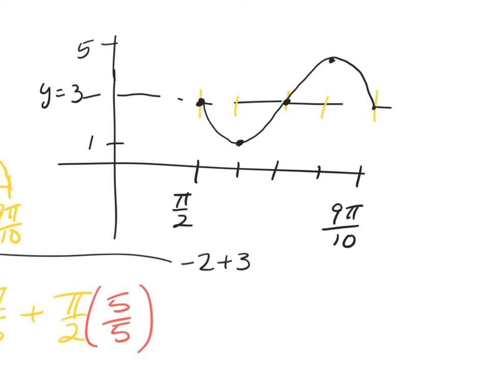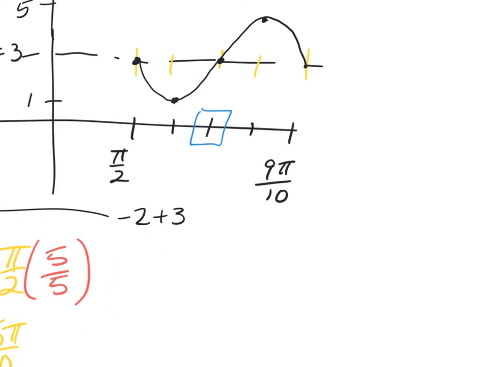So what we know is that this point right here is halfway between the pi over 2 and the 9 pi over 10. It is the halfway mark. Now either A, you transform each x value individually, or B, you get your starting point and your ending point, divide by 2, and that'll get your halfway mark. Divide by 2 again, that gets you the quarter mark, and then add that to the half mark. That is the easiest way to do it. But if you want to do a transformation on each key point, you can do that as well. I will do it both ways.